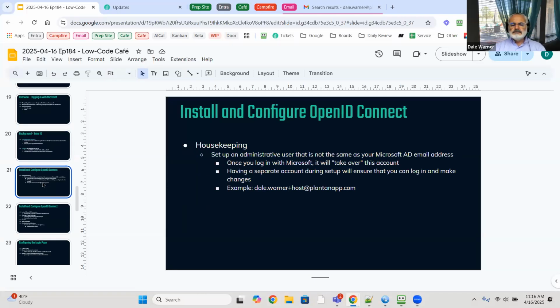All right. So I have a Plantain app that's just a version 127 with all the hotfixes installed.